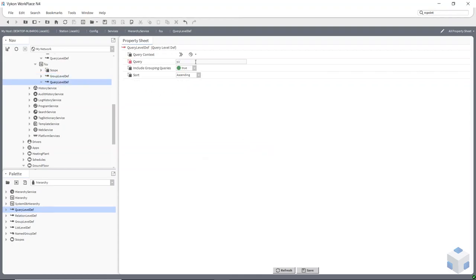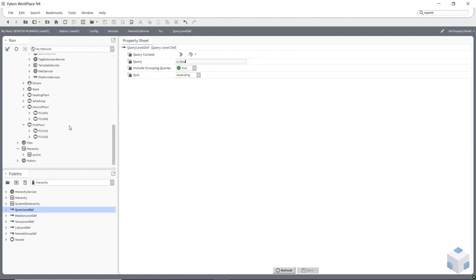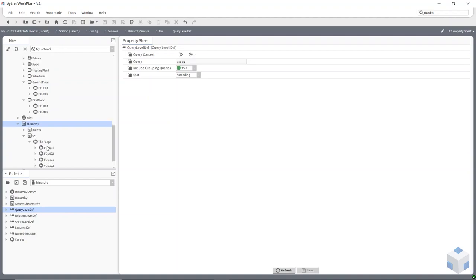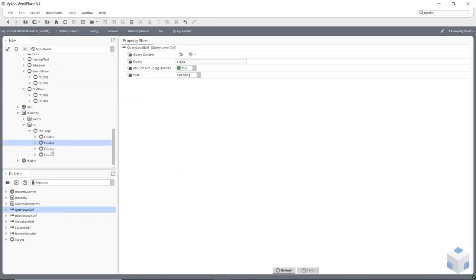When I go and look at the results now and refresh my tree, I've got a fan coil unit query. It's come up with the Forge, the building, and then all my fan coil units. I've only got two on the ground floor and two on the first floor. It's found these tags on these folders.